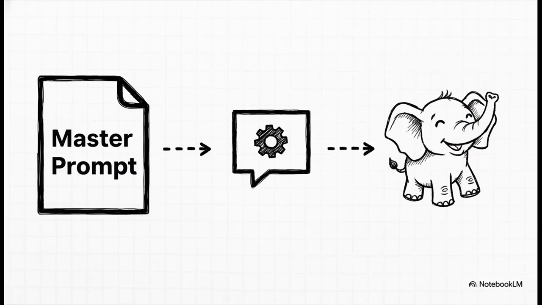So step 1 is almost ridiculously easy. You just copy that master prompt, you pop it into ChatGPT, and then you just tell it what your story is. In our case, the Ek Mota Hathi nursery rhyme. You hit enter, and you just sit back and watch the AI work its magic.